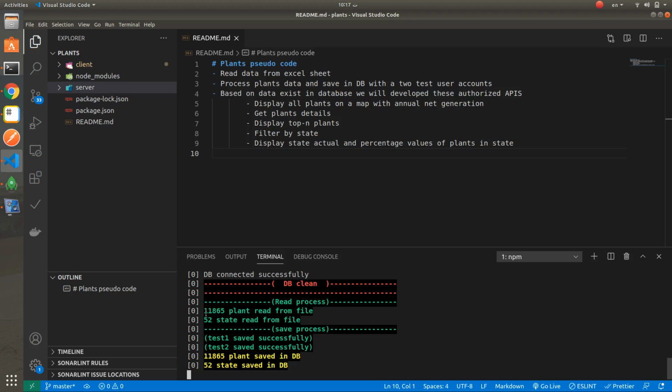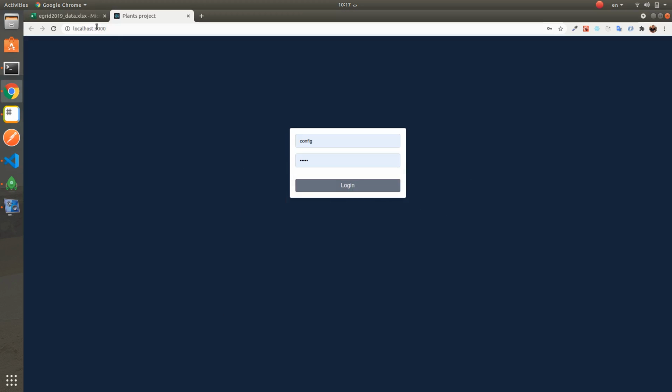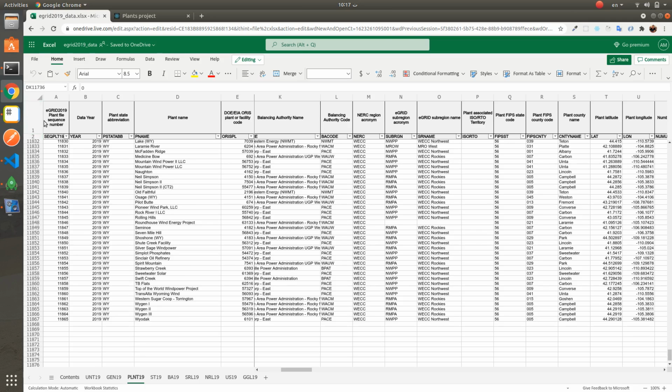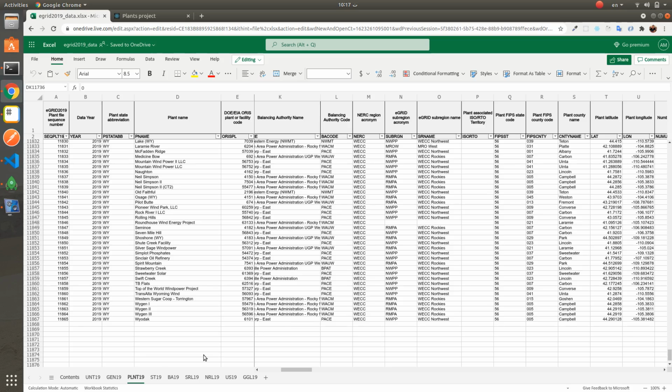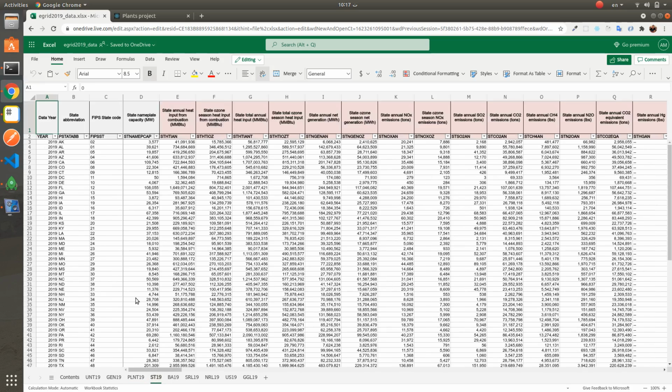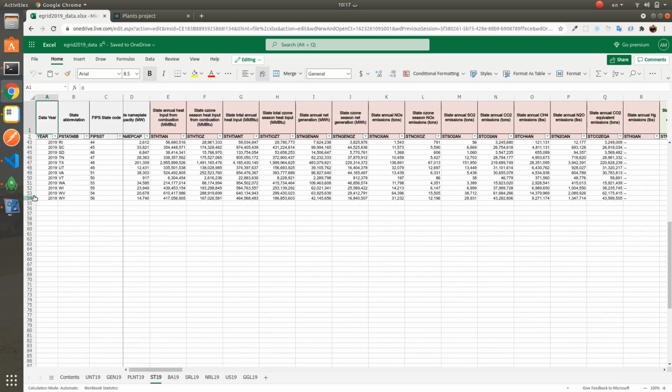It read 11865 records from the Excel sheet file, as we can see here. By neglecting the first and the second row, it should be 11865. Okay, and also it read 52 states from the states file here. It's 52 after removing the first and second record.